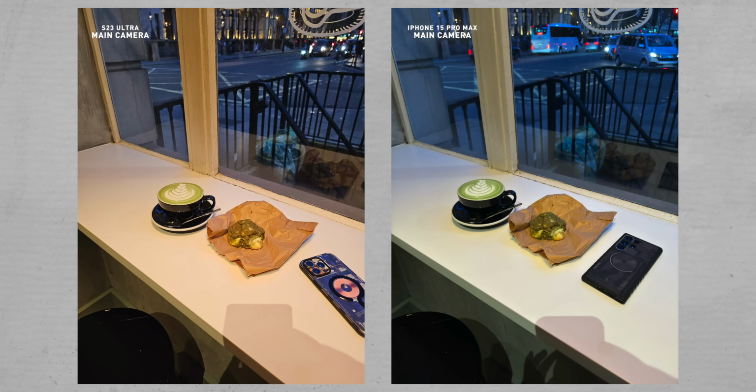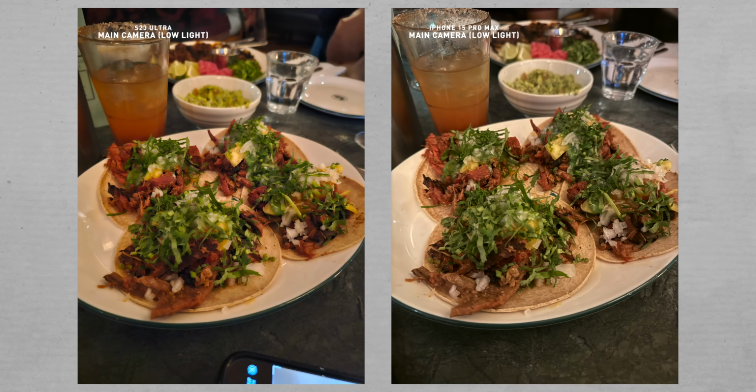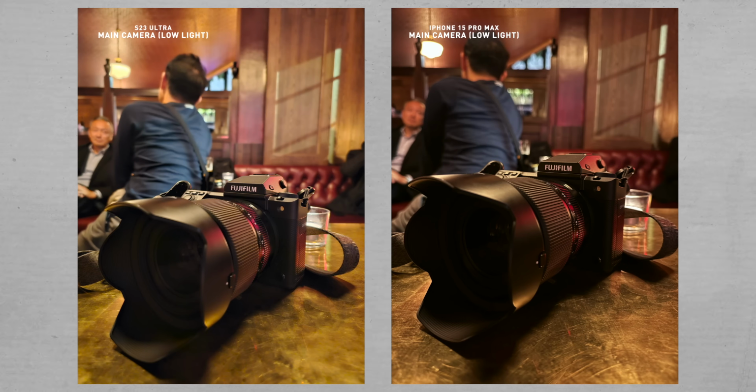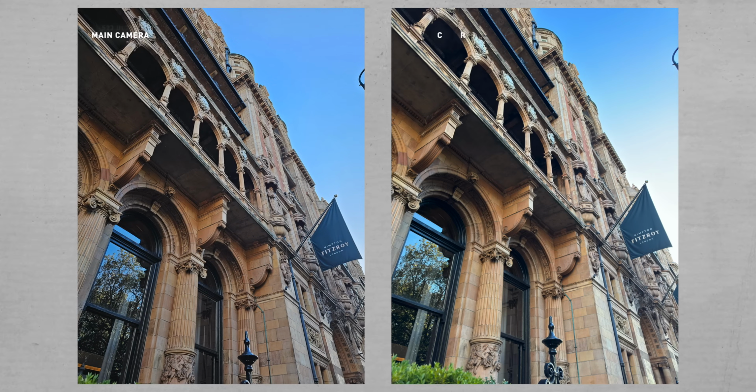But the S23 Ultra has made improvements as well, especially in the photo department with slightly more accurate colors, better HDR processing, and personally, I think the S23 Ultra is a far more versatile camera phone, especially with the dual telephoto lens at 3x and 10x. Even though the sensors are smaller, the fact that there's a 3x option and a 10x optical zoom is much nicer than doing some sort of digital zoom like what the iPhone's doing.